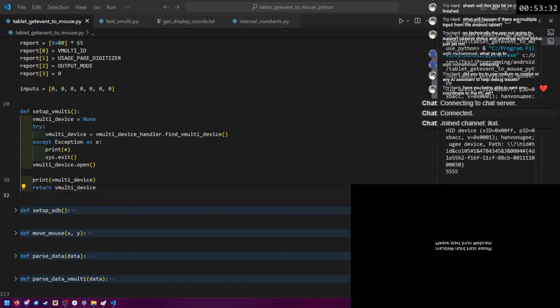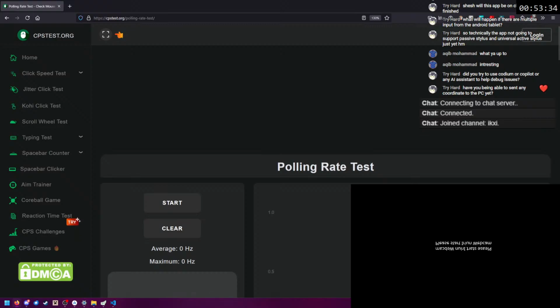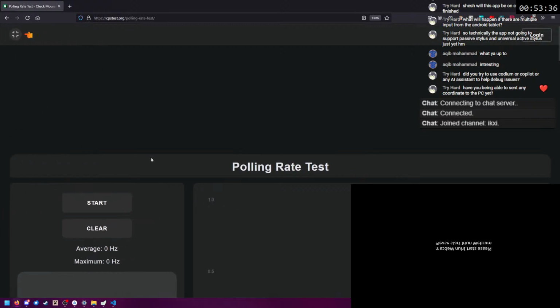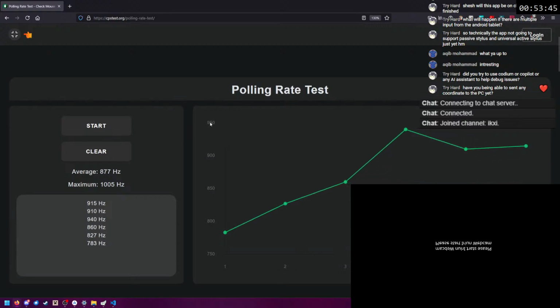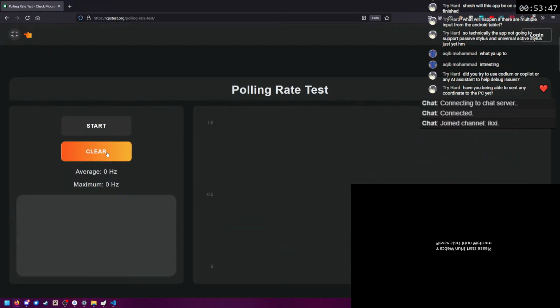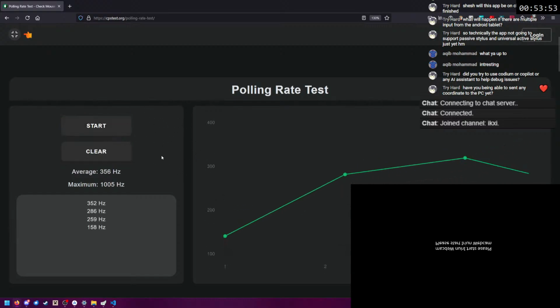Polling rate first. Yeah, here. If I use this, for example, and here use my mouse, you can see, wow, 900 Hertz. This is my mouse polling rate. If we clear, and I do it with the pen. Okay.